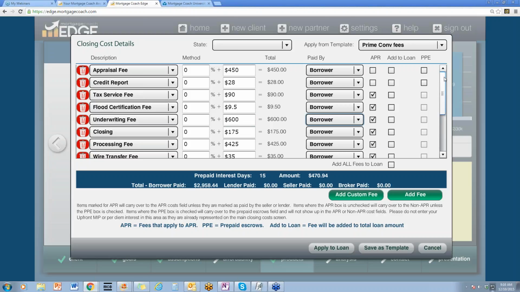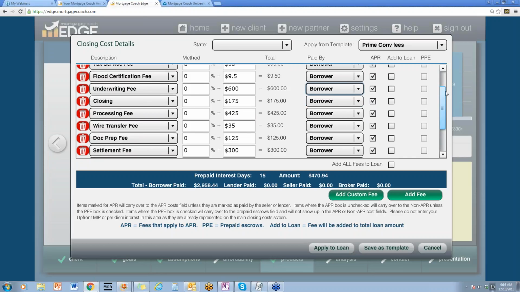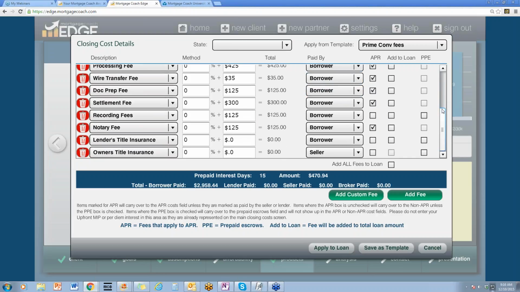We do have a video tutorial on developing fee templates, and a great way of developing is just to get a fee sheet from your LOS, and sometimes companies have Excel files. Just get that, identify your fee, put in the dollar amount, and that's a good way of starting your estimate. In this particular case, the template I have is allowing me to put in the lender's title, owner's title. Because these are so variable, a lot of times you'll see these empty if you're on an enterprise account. So let's just go ahead and put in a couple dollars in these areas.